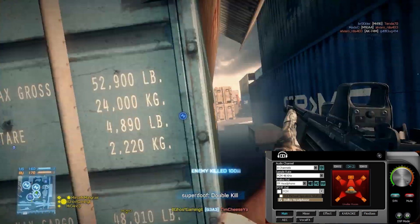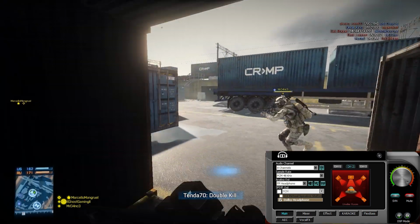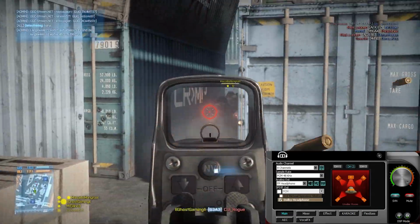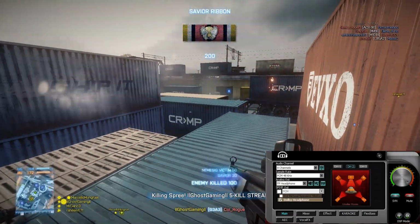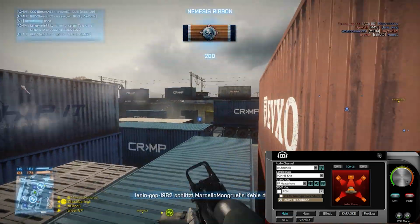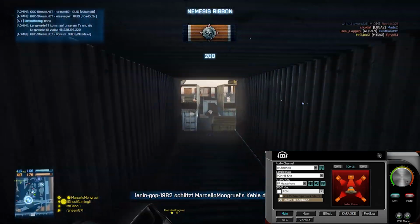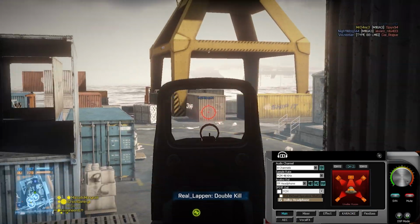So audio channels, 8 channels. Any game that can support 7.1 surround sound, you should be setting that to 8 channels. Sample rate, 48 kHz. Now you may say, why not put that up to 96? And the reason behind that is that Battlefield 3's sound is only rendered at 48 kHz. So if I were to put that up to 96, it would have to up-sample the sound, and it could actually lose some quality in doing so.